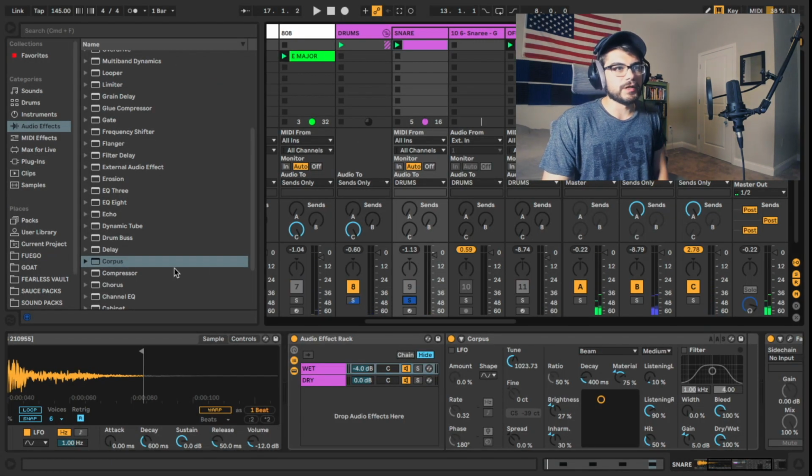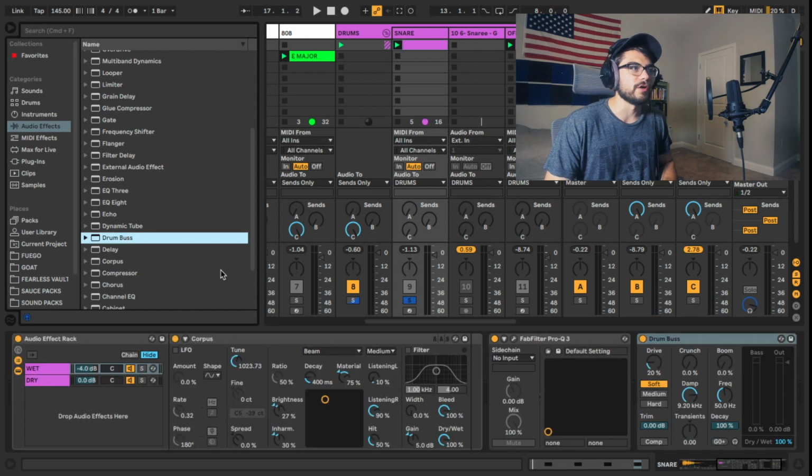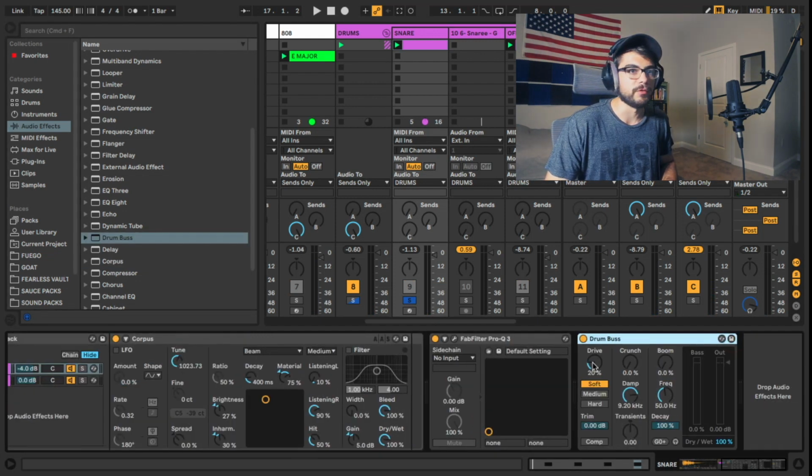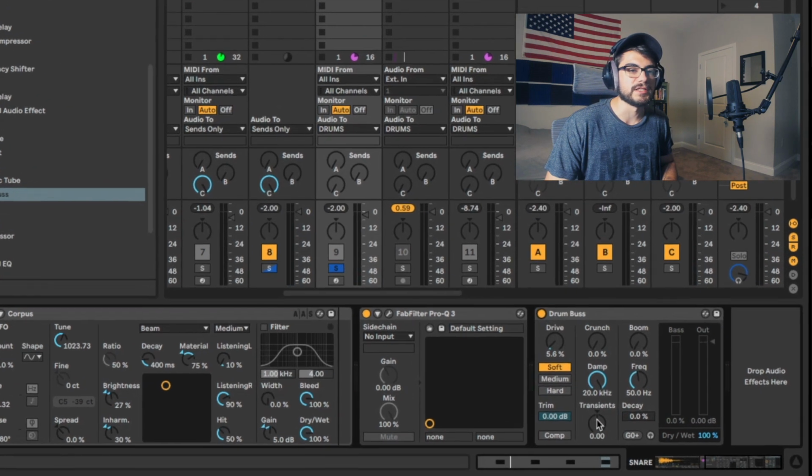All right, if you wanted to give it a little more attack, you could also put on this drum buzz here, and you could play with these little distortion settings to kind of make it sound a little bit more full. But you got to be careful because it can wreck it pretty quickly here. So let's turn this down. Maybe turn the decay down a little bit. Then you can play with the transients here to get an even different effect.